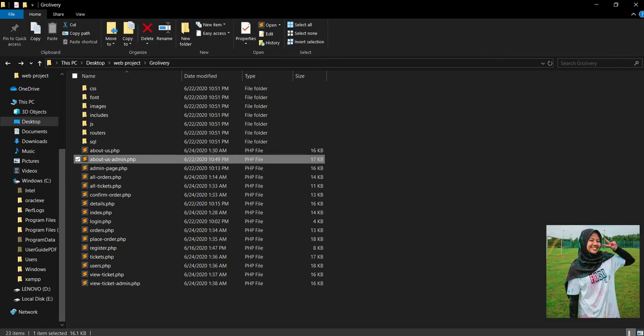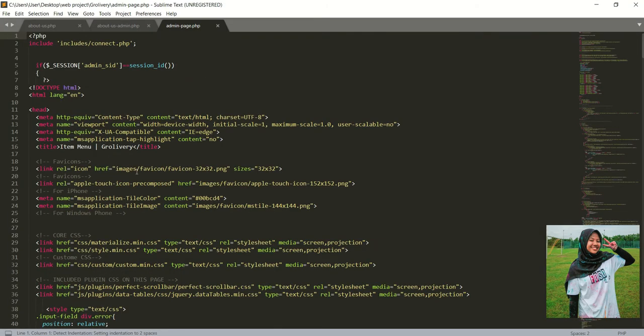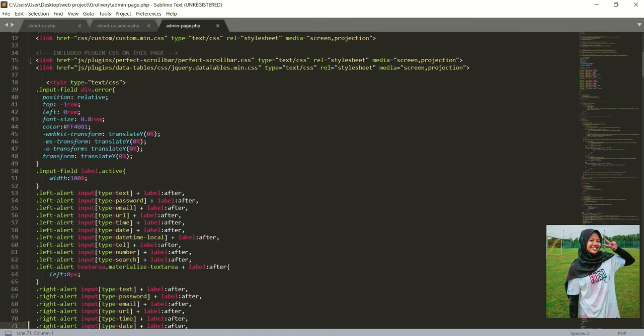Now I will proceed to the admin page. Here the session is also the admin ID, which is in charge of the admin user. This is the head.